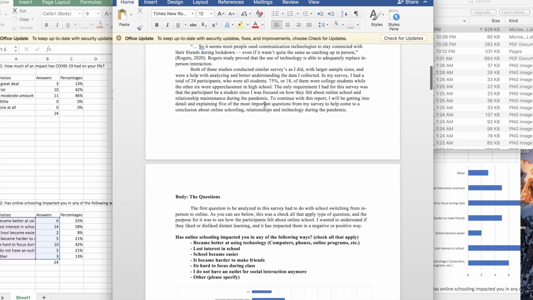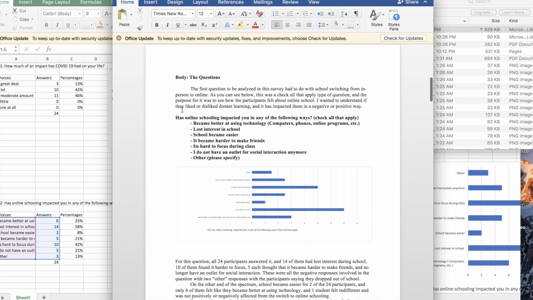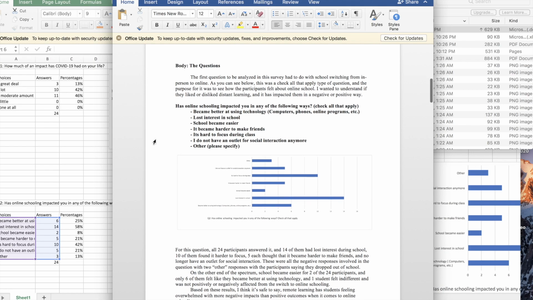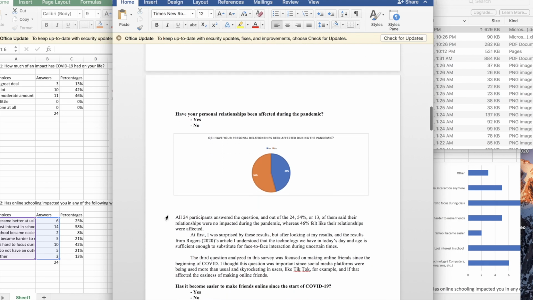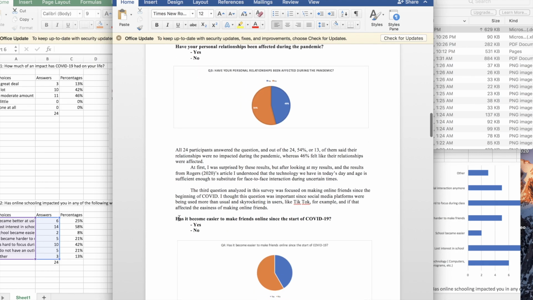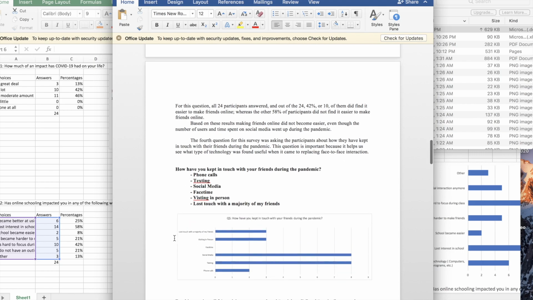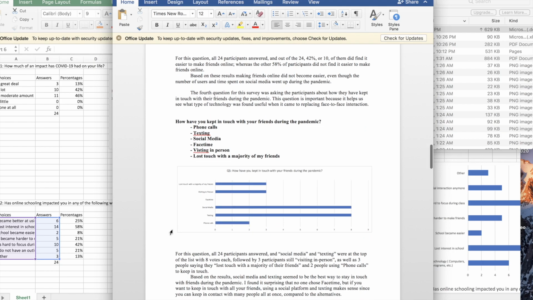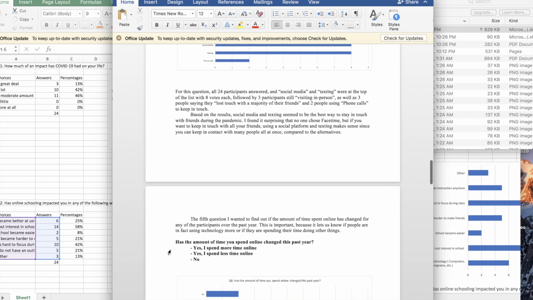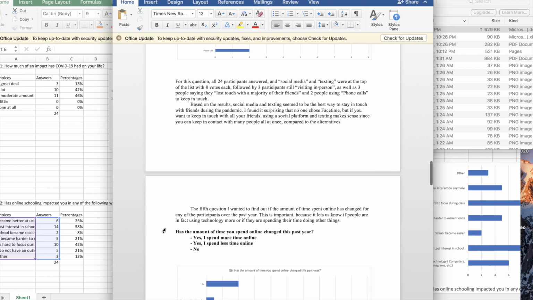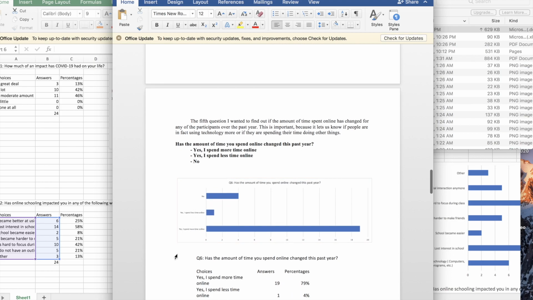So now let's just go over this report really quick. Here is the introduction, and now the body is all the questions. I introduce my question, why I asked it, what it's about, how many participants were in it. I give the question, I show a pie chart or bar chart, whatever kind I used, and then I explain the results seen for each of these questions. Here, just a quick look so you can see how the report is typed up. I introduce the question, explain why I asked it, I give the actual question, and I give a chart. Right here I did a bar chart.